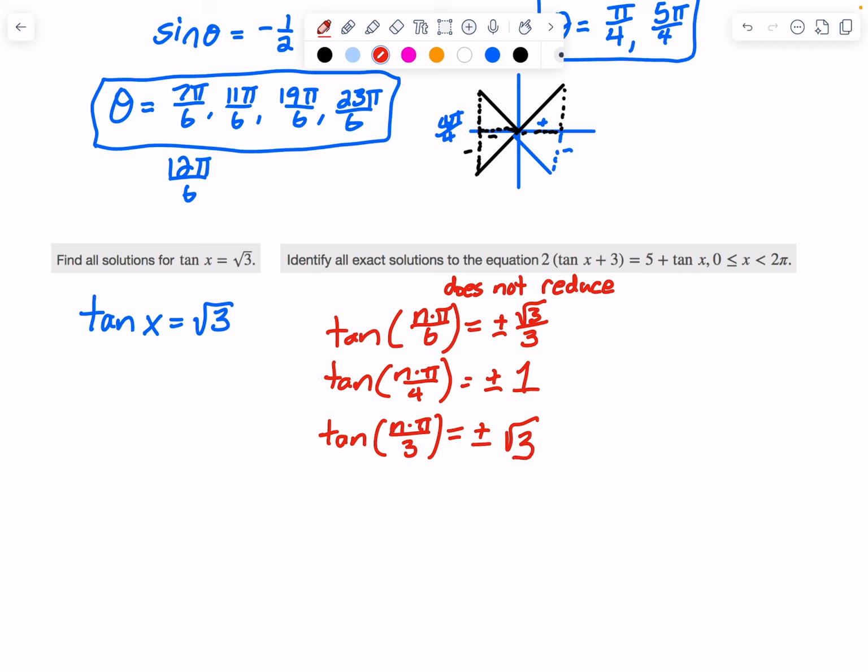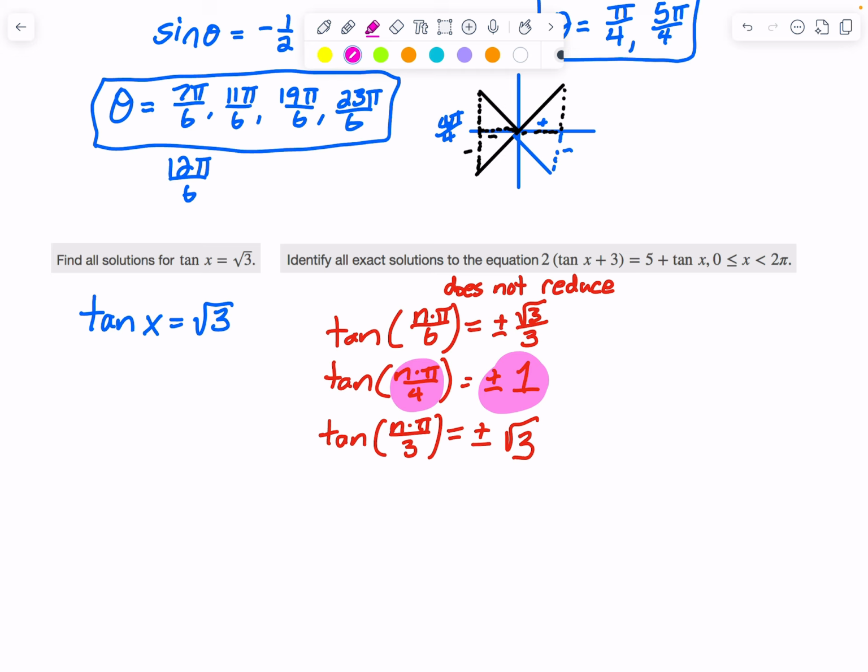So how I have these memorized is I know those 3. I know it's a bunch of 3s. The 4s I have memorized to be a 1, and the reason I have that memorized, it's nice and easy for me, and it helps with sines and cosines, is I know that when it's something pi over 4, sine and cosine are the same, which means when I divide them, it's going to be a 1 or a negative 1, depending on their positive or negative.